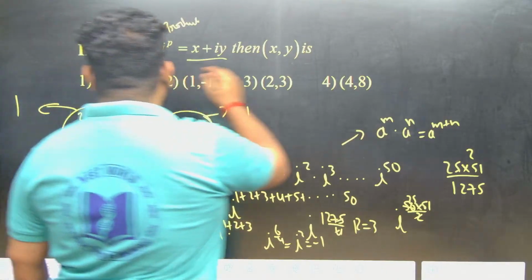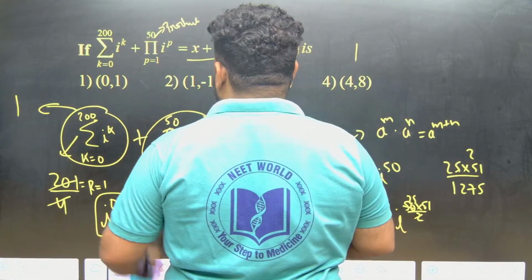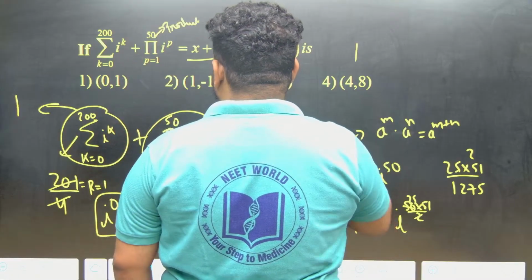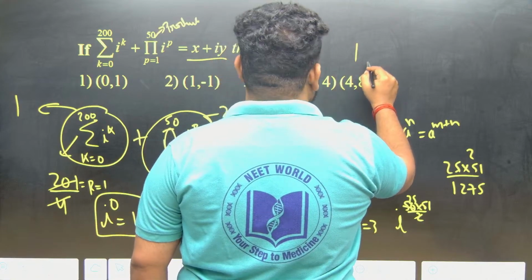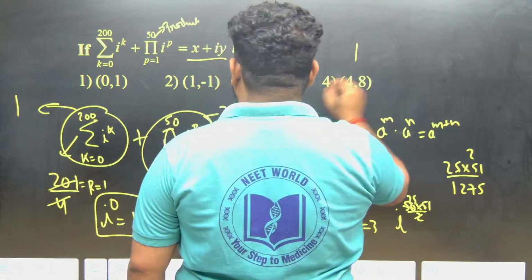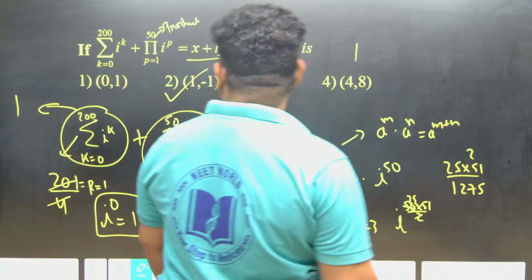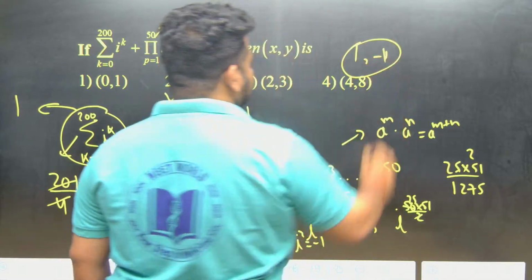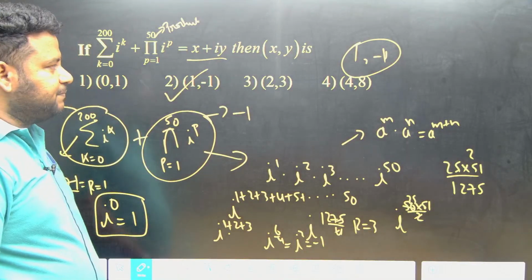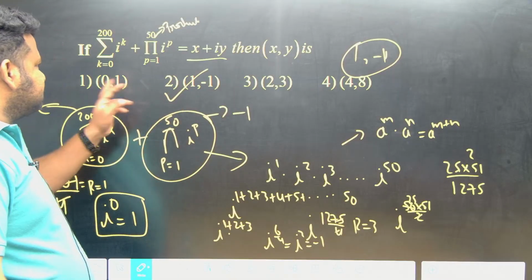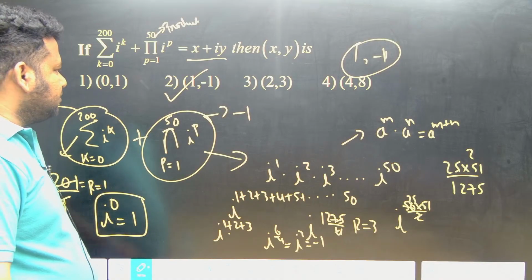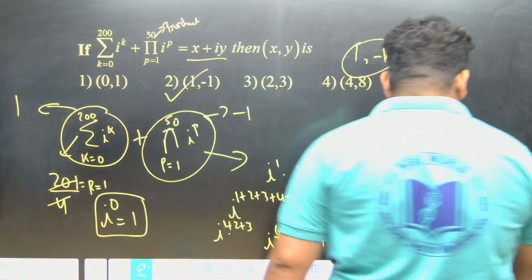The value of the summation I got is 1, plus minus 1. So I am getting 1 comma minus 1. X comma y, they are telling x plus iy. So 1 comma minus 1, that is nothing but option 2. This is the way we have to simplify this value. If I write it as an ordered pair, x comma y, I can write it as 1 comma minus 1, that is equal to the second option. Clear, friends? Let us go to the next question.